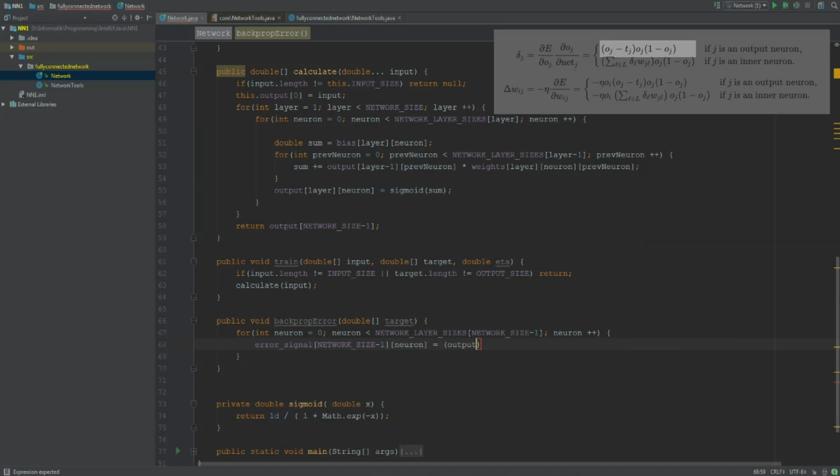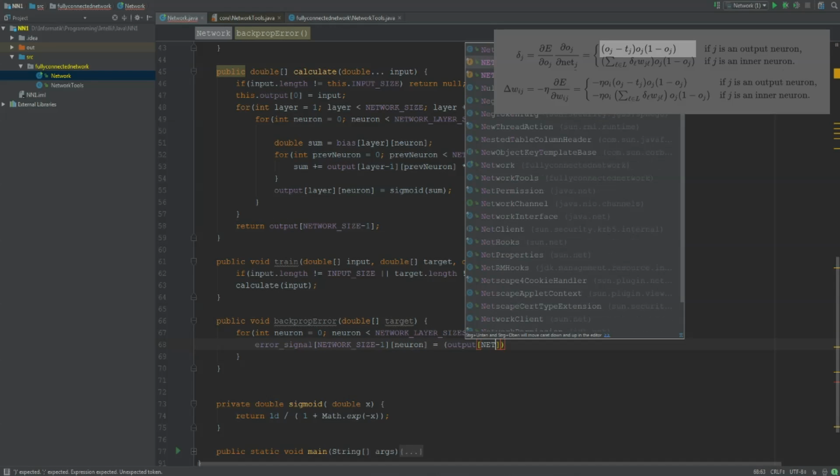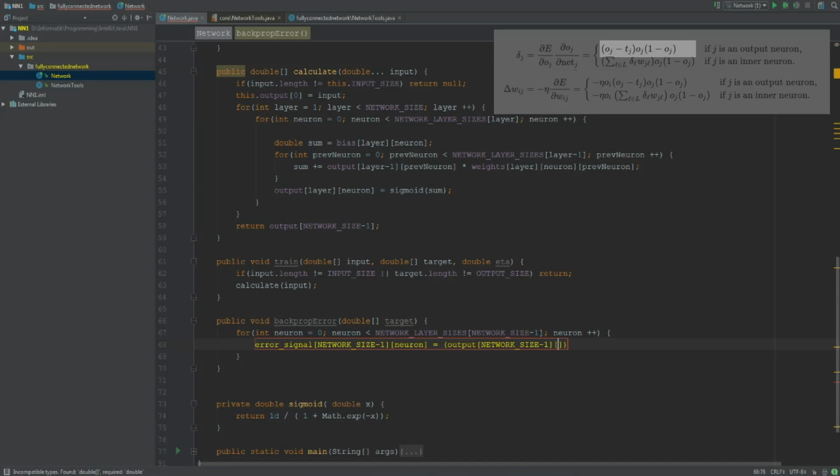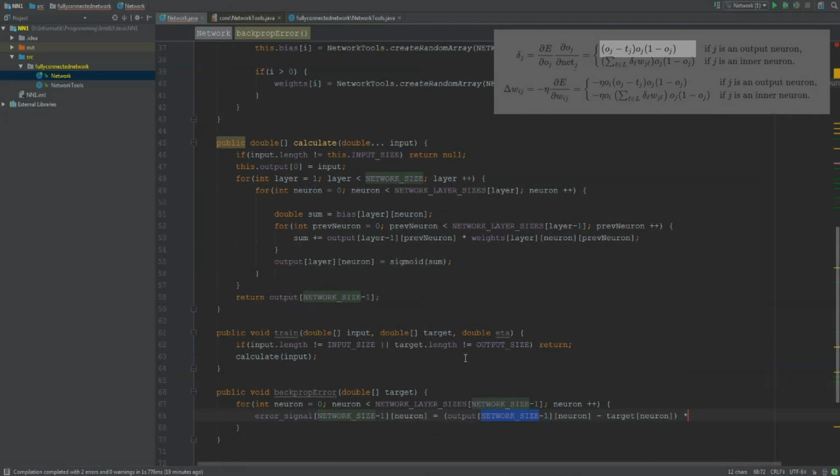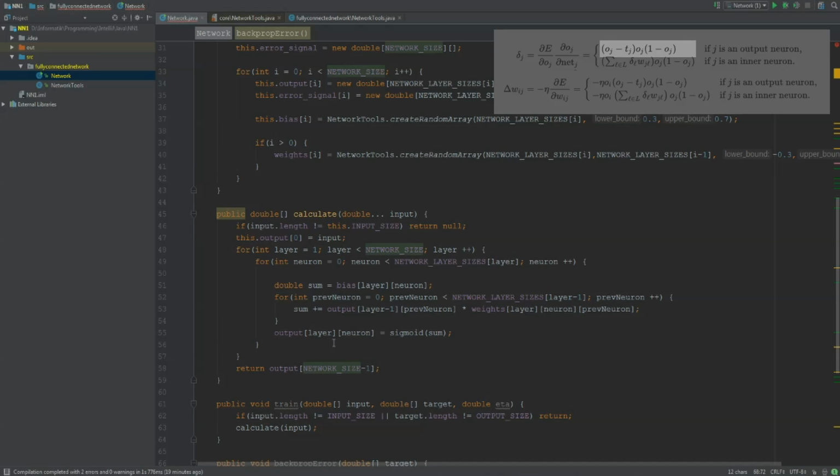So output at network size minus 1, so our current layer, and the current neuron, minus the target value of our current neuron. And we need the derivative of our sigmoid function. We could just write the output times 1 minus output, like we did here. But I think it's more efficient or better to calculate the derivative when we do the feed forward process.